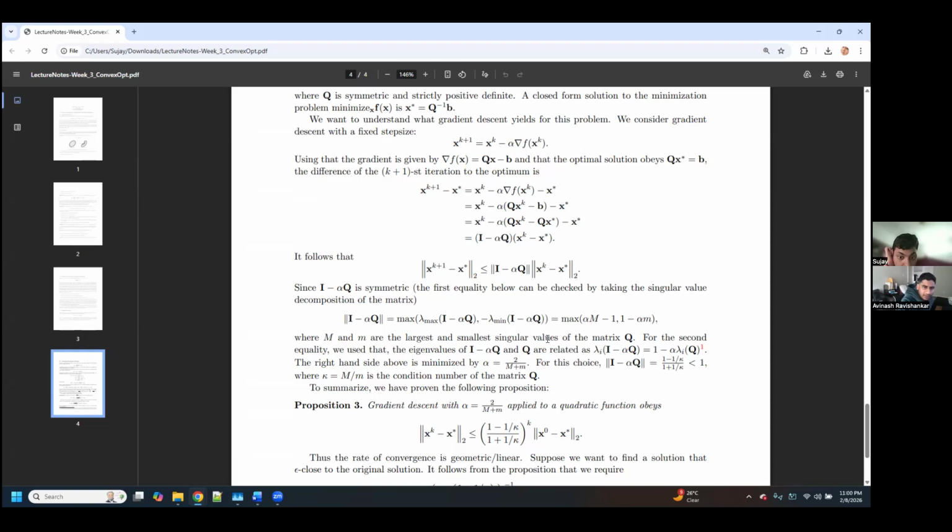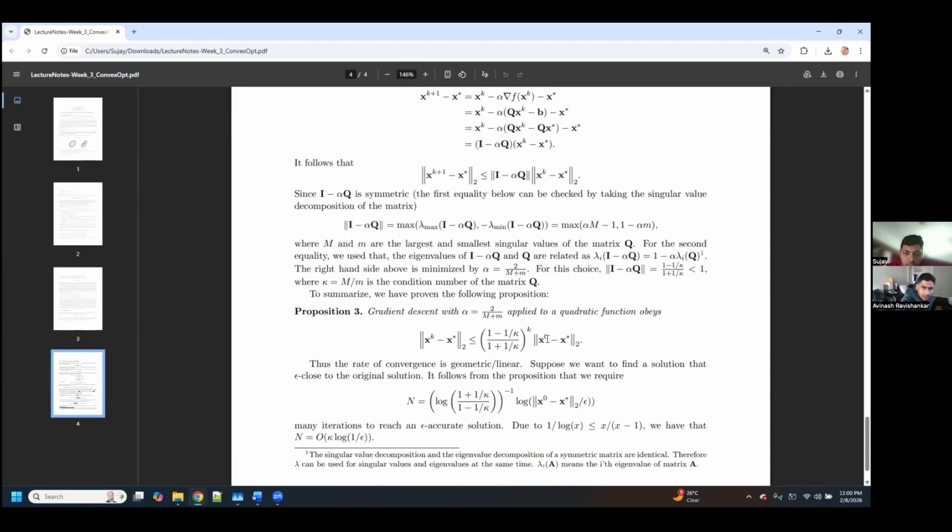What is that final equation with the n then? We've introduced an n. Oh, capital N, this thing. Yes. So this is telling you, if I want a certain level of accuracy in my solution, how many iterations I have to do. It is the same as the previous equation, just take a log on both sides and do some transformation and you get that. So that'll tell you how many iterations you'll have to do.